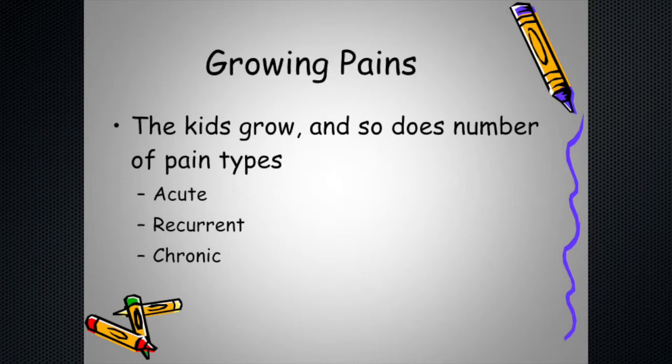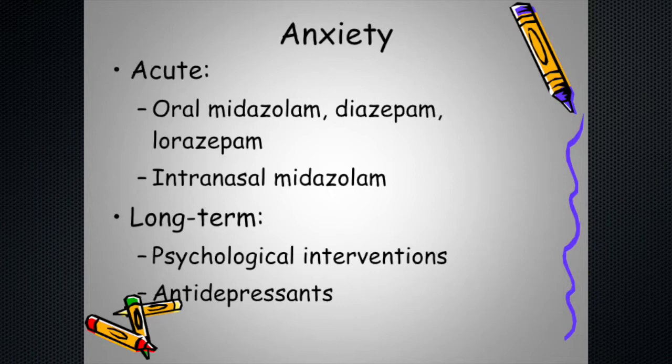All of this can lead to a fair amount of anxiety, and we have to be careful to address that. Addressing the pain by itself is good, but it's not enough. We need to make sure that anything that winds the kid up and makes them afraid is taken on early, so it doesn't build on itself — because that will make people shut down. Anxiety is very underrated as a cause of misery.